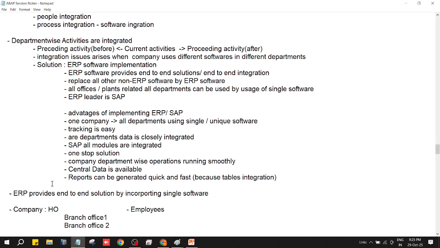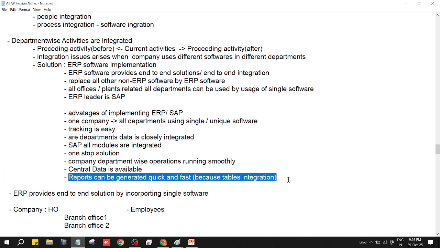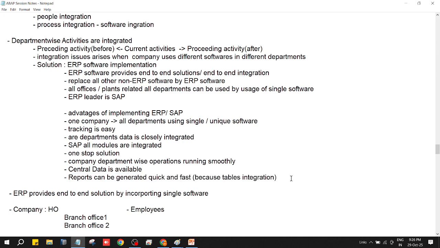Because of that powerful integration, you can generate a report quickly. In Oracle, if 1 hour is enough to generate a report here, it will take 1 day because of the loosely coupled integration. This integration is the main success secret of SAP software.